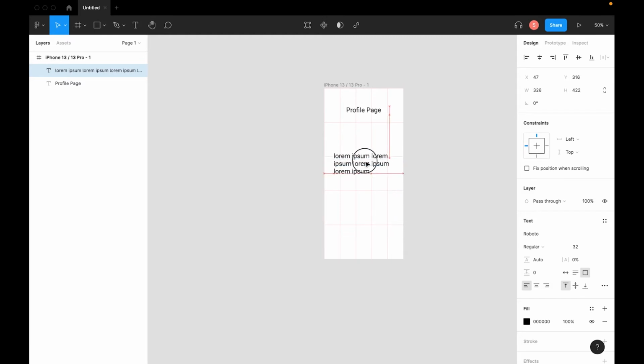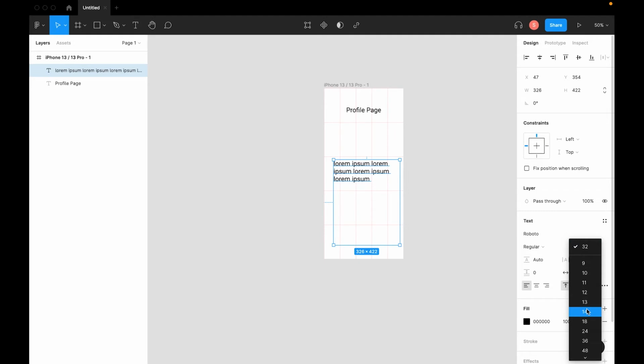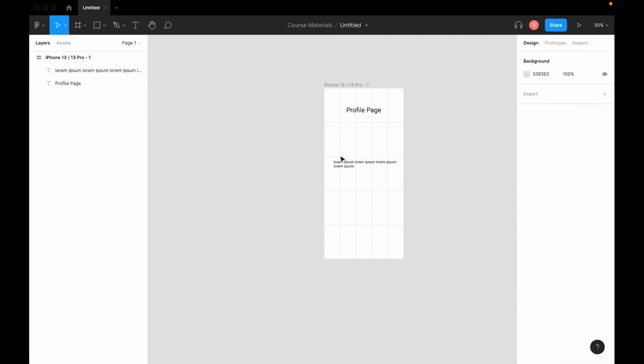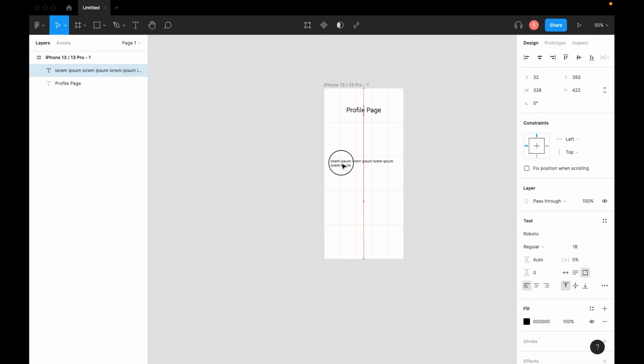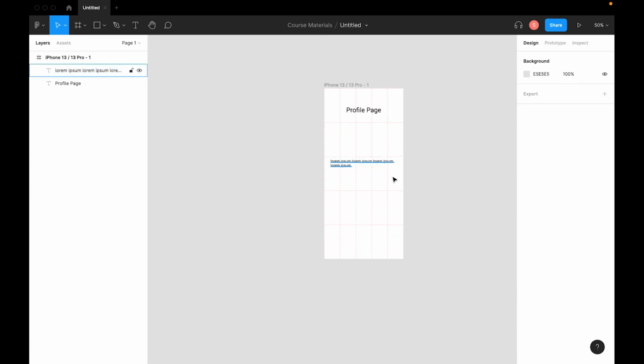So if, for example, you wanted this to be some text here, maybe this is a lot smaller. I'm not super into the size, but okay. So that's centered on the page.